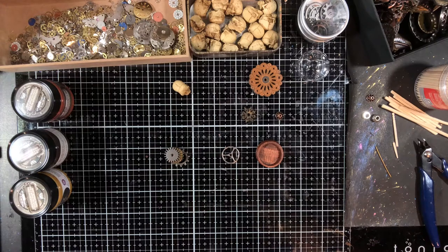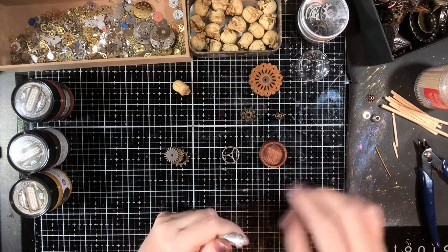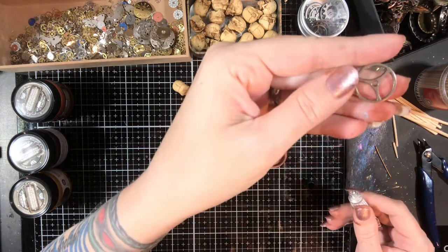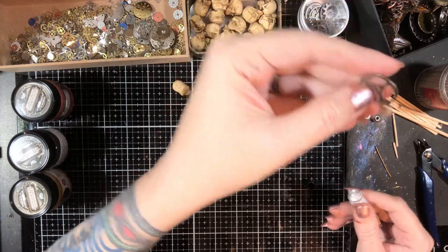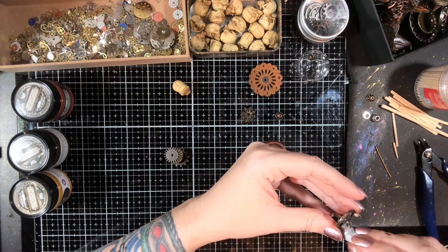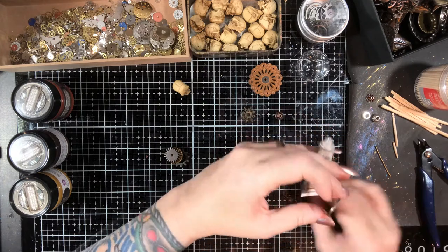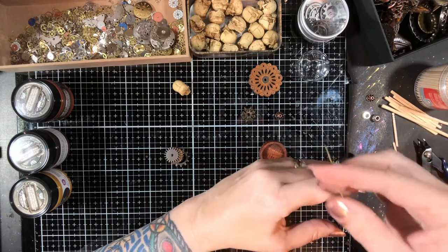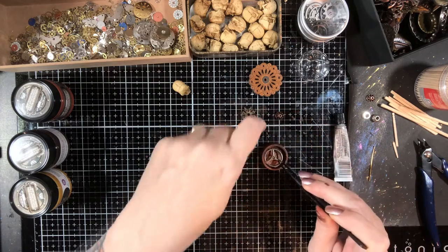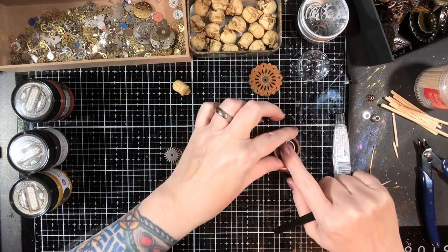Since our sandwich got messed up a little bit — pretty sure that was on the bottom, and then this and then this, and then these, and then that, and then this piece will sit on top of that. So we are going to build that up in here. We're going to use E6000 for this because it's metal — E6000 holds really good. The stain even though it says it takes like an hour to dry, it actually dries a lot faster than that, so it should be fine. These gears do have kind of a right side and a wrong side — that's the right side, it's a lot shinier and smoother.